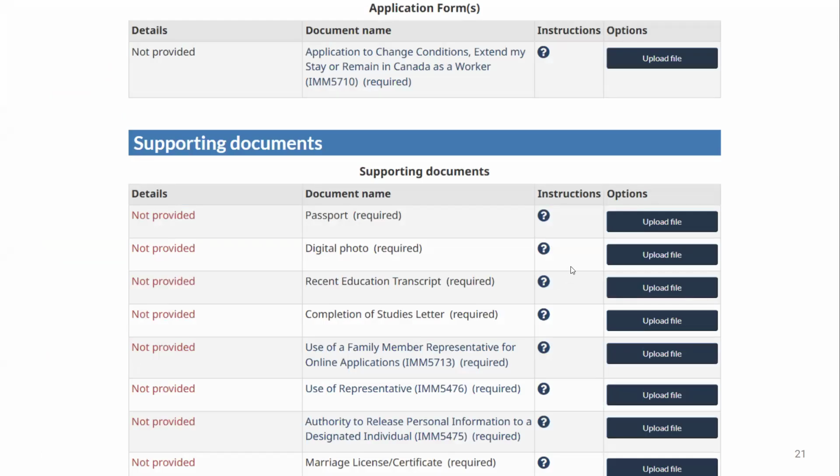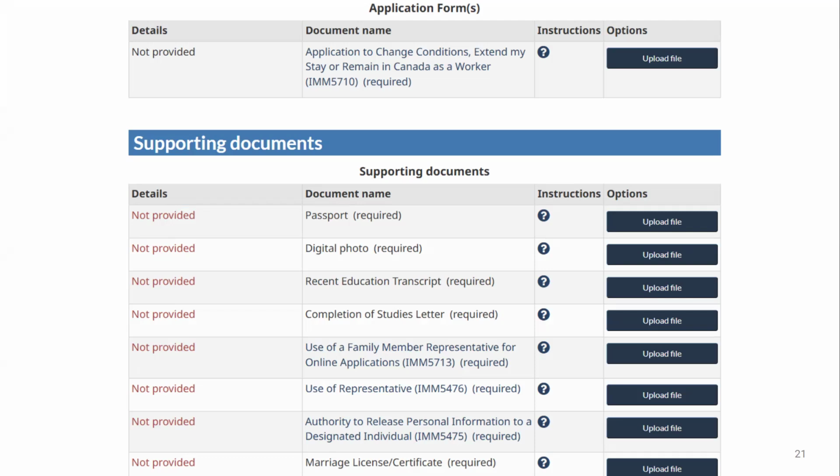So after completing all your eligibility questions for you and your family member, you will be able to see the checklist. The main application form is IMM 5710 for the principal applicant, which is the student applying for the PGWP.